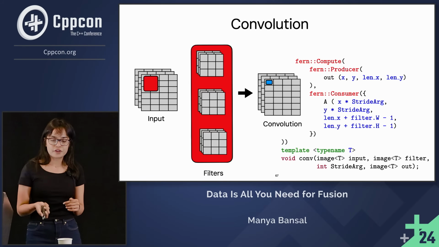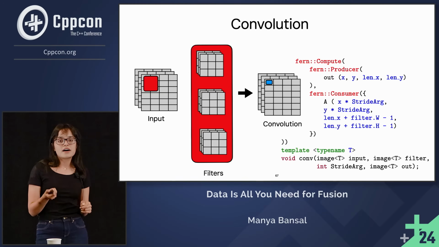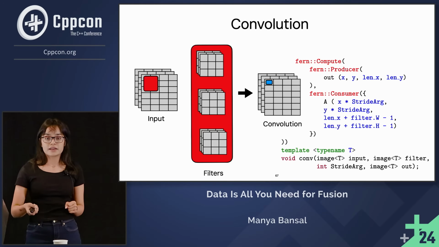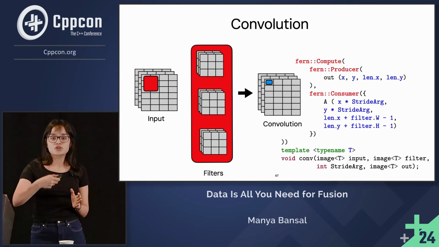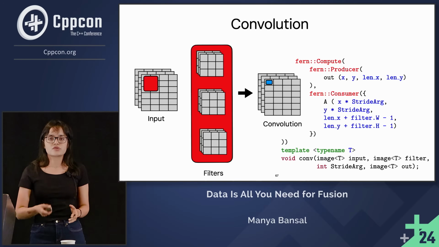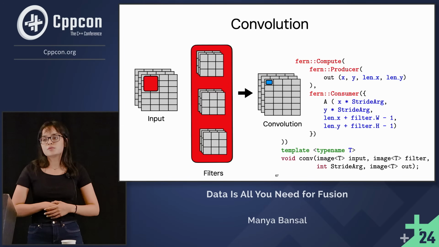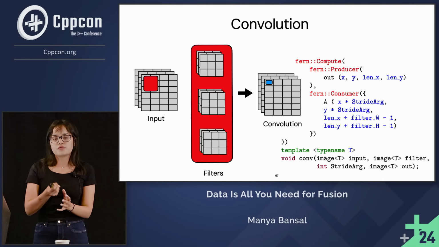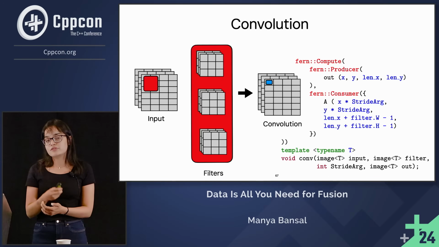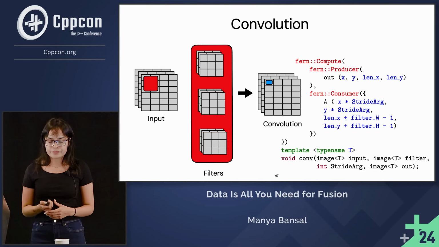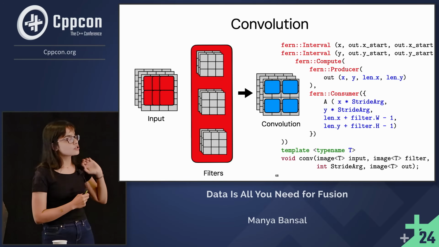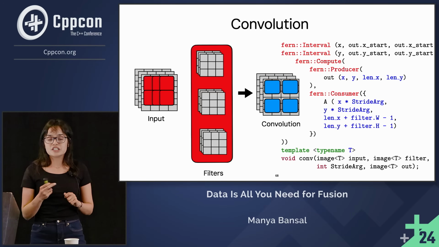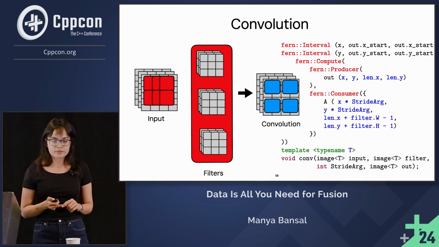The nice thing about Fern is that this stride arg doesn't need to be statically determined. You don't need to know whether it's 4 or 5. The thing that you need to statically know is what expression is required to compute that stride arg. So you need to basically formulate an expression to figure out what that stride arg is going to be. It can reason about these things symbolically. Again, you're going to wrap them in these interval nodes, and basically that's the convolution interface. You just need to add that information in.